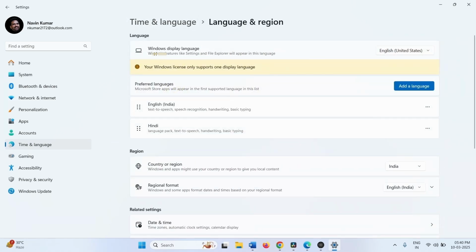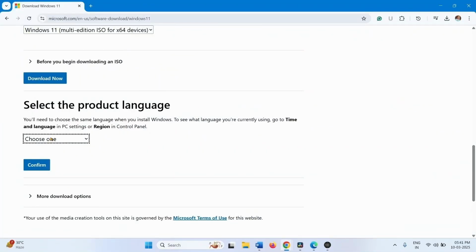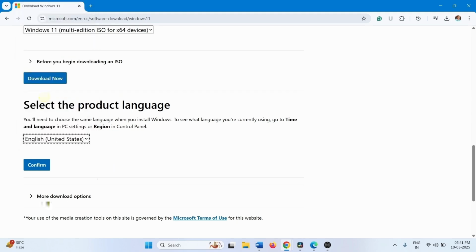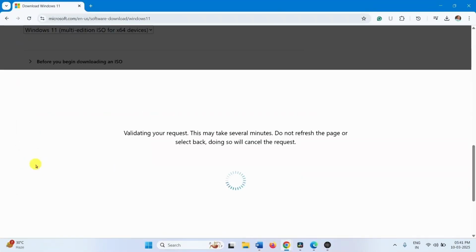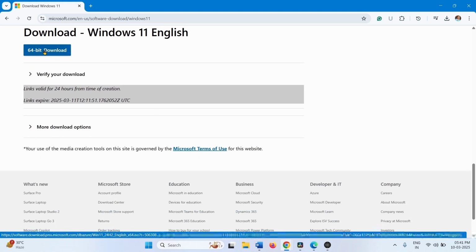Windows display language. This tells the language. English United States is your system language. Here click on choose one. Select English United States. Click on confirm. Then click on 64-bit download.